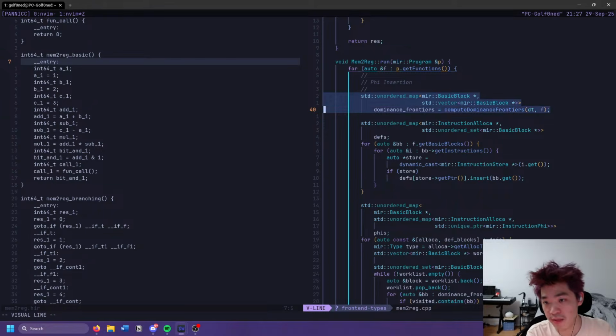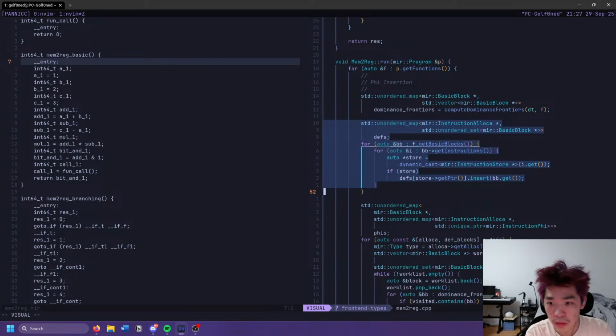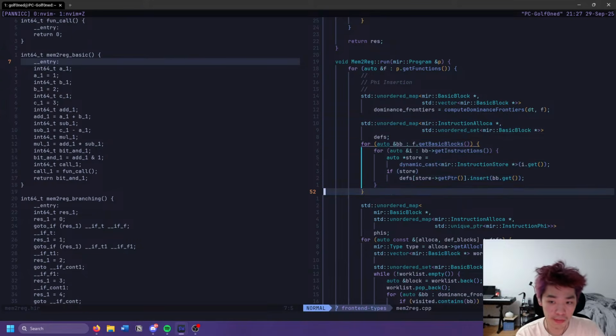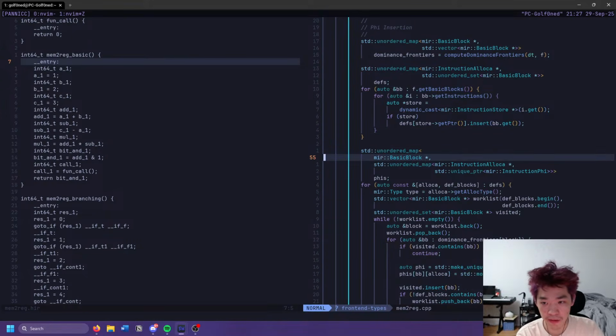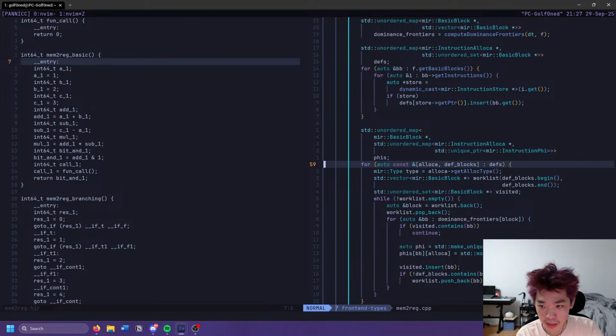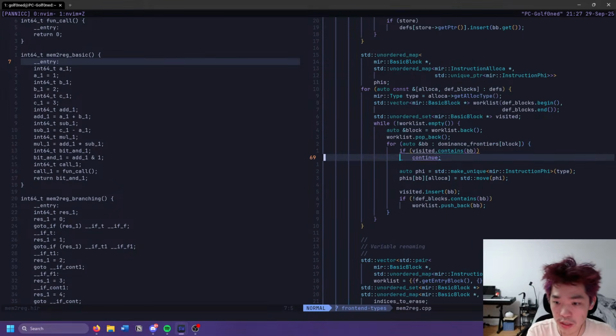We compute all the dominance frontiers, and then we map each block where a variable use occurs. And then those are the blocks that we want to insert phi instructions into. This is just the standard algorithm for it. There's nothing really special here.